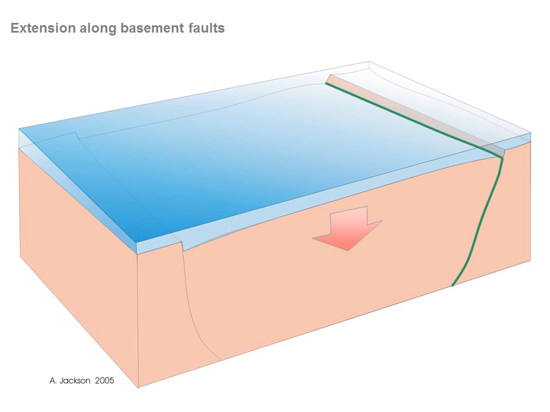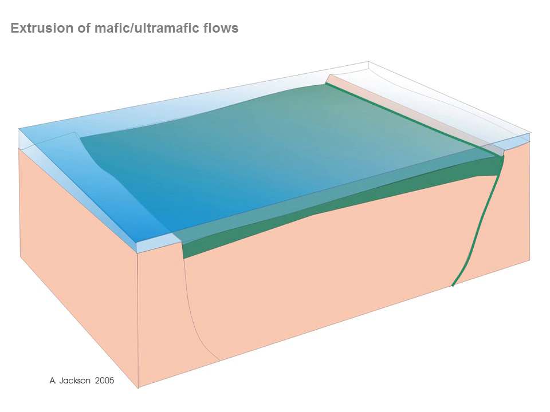Mafic and ultramafic magma from the underlying mantle took advantage of the deep faults and were injected up the faults and onto the sea floor. There they erupted and spread out under the sea in a similar way to what is happening today on the mid-oceanic ridge spreading centers, filling the graben with basalts and komatiites. Komatiites are just ultramafic lavas.